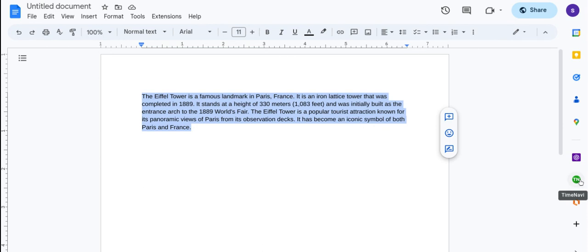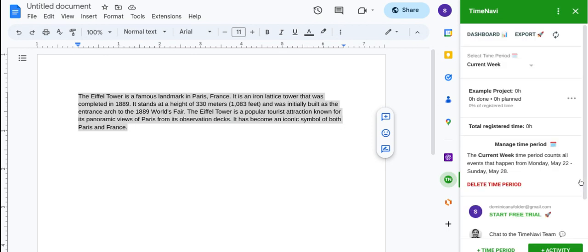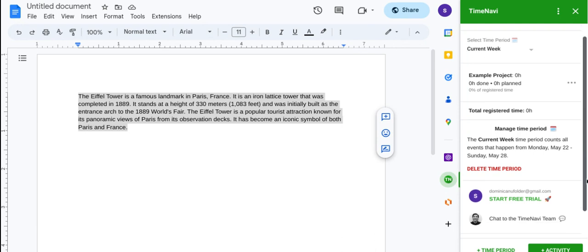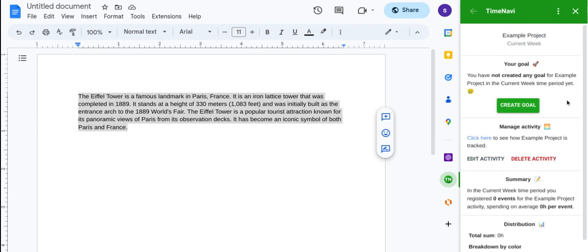In addition, I can keep track of time management through apps like Time Navi. Now, like I said, some of these apps may have a cost, so it is nice to go to extensions and choose an app that best works for you. So in this case, I can create a goal.